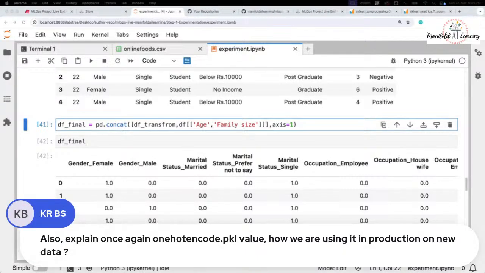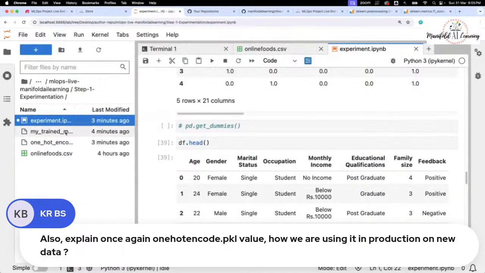The question says: can you explain how we use this one hot encoder.pkl in the production environment or on the new data? That's a good question, BS. To describe it, we have a separate dedicated session, the next session, where we will focus on how to make use of these model artifacts and how we structure our entire machine learning project as different modules.